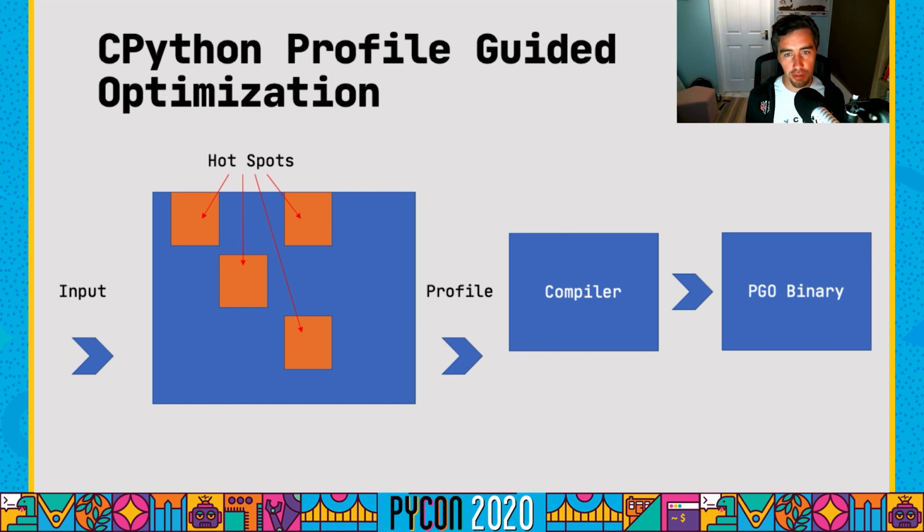If you want to run your own profile, you can download the source code and run your own profile. But you're probably going to come up with a similar answer, which is that there are parts of the CPython binary which are run a lot, and those include things like dictionary key lookups, hashing algorithms, stuff like that. There are small functions which are run a lot in the lifetime of CPython, and those are already optimized.